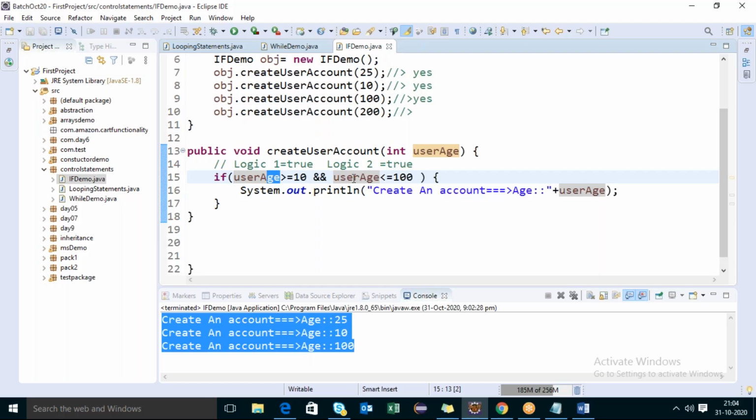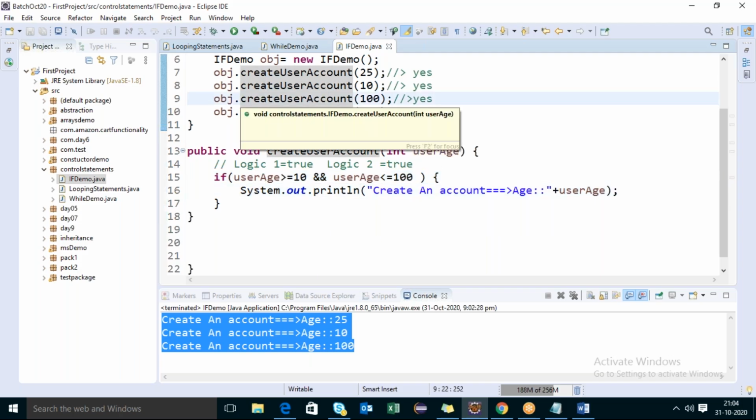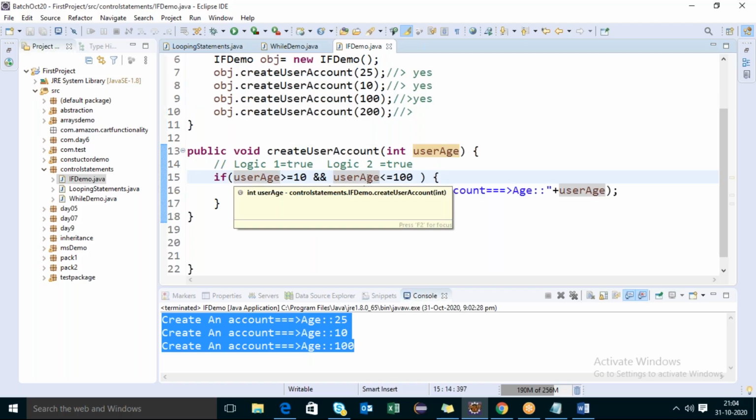And also the age is below 100, yes, execute. 100: greater than 10, yes. Below 100, no. Equals to 100, yes, execute. Internally, logic 1 is checking two conditions and logic 2 is checking two conditions. Getting it right? Now observe line number 10.